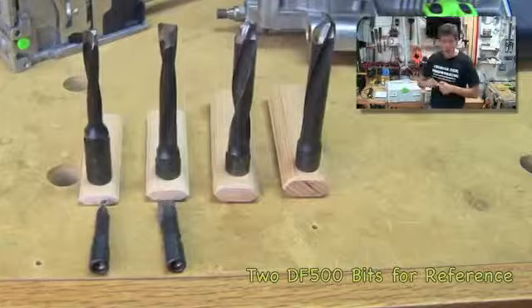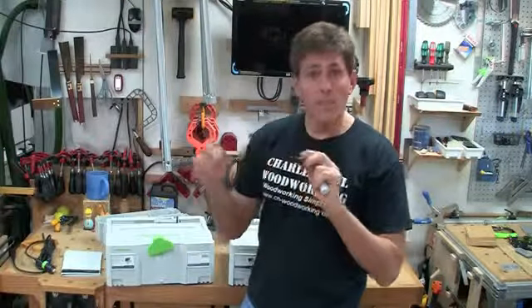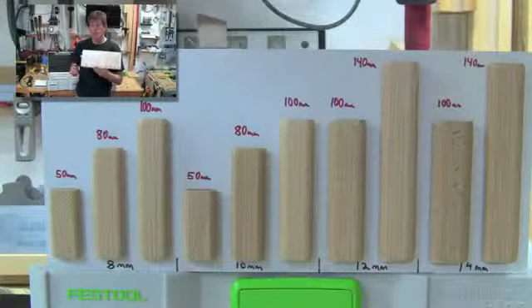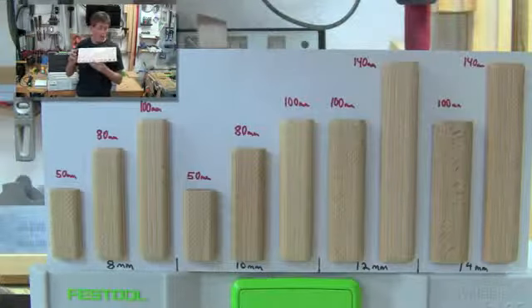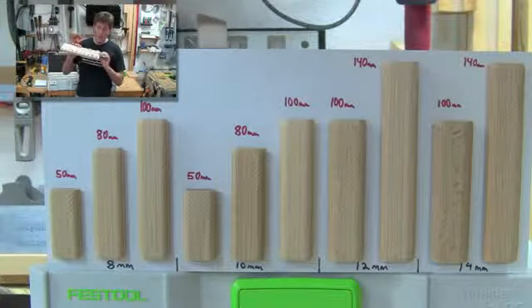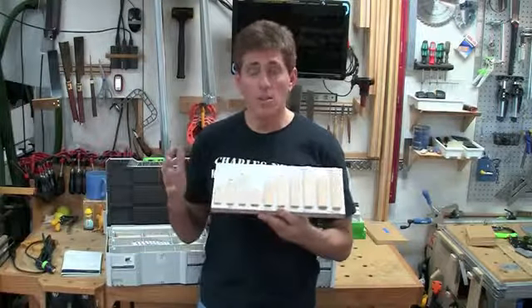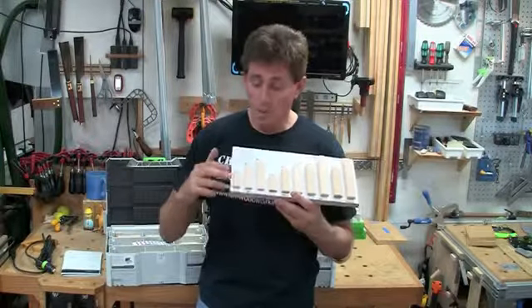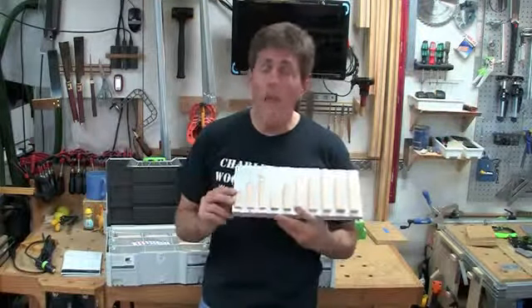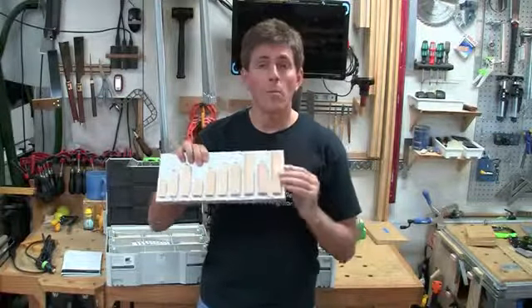This assortment is for the 8mm and 10mm bits. Since your Domazilla comes with a 12mm bit, you'll get both of those bits in this tenon assortment. For the 12 and 14mm assortment, since you already have a 12, you'll only be receiving the 14mm bit — which explains the price difference between the two kits. These are solid carbide bits, so they last a long time. They're even more stout than the ones on the 500, and they still have a screw thread, though the threading is different from the 500 so you can't use those bits interchangeably. The sizes range from an 8mm by 50mm domino all the way up to a 14mm by 140mm domino — the largest one a friend of mine mistook for a stick of wood. With the various thicknesses and lengths, you can do a lot of types of joinery.